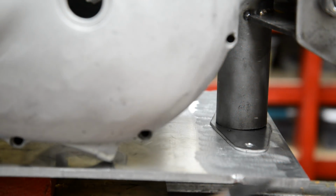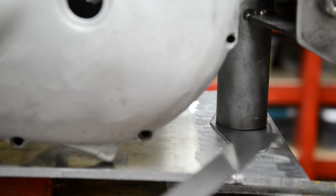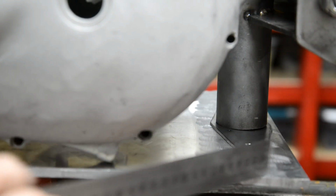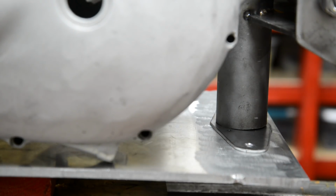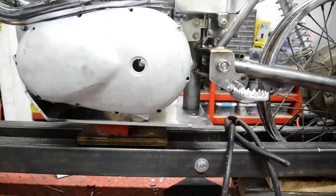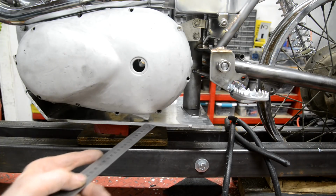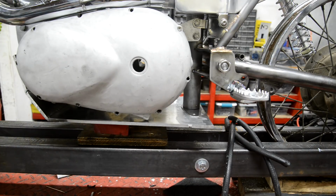Now there you can see I've sanded that smooth. That's how the piece will go there, get bolted nicely. Well, around these corners I have to make it look nice. Let me pull you back. And there it is there. There's a little gap under here, there's a gap under that mounting, and it's touching the front engine plates. So that seems about right.